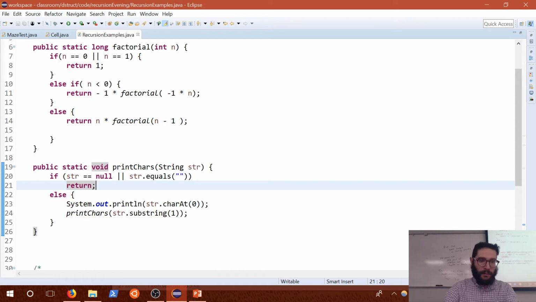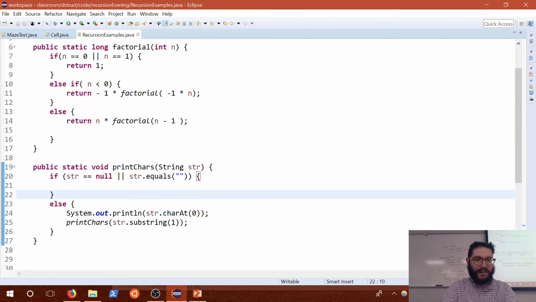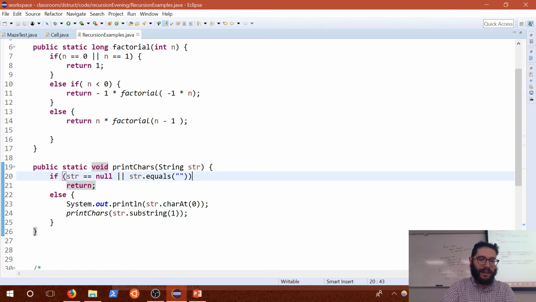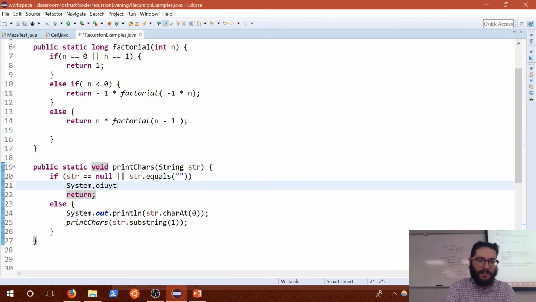I mean, mind you, in this function, we could just get away with this. Also, notice that they didn't have any curly braces. When you just have one line of code, you don't need curly braces. However, this is considered bad practice because if I decide I do need a second line of code, like this, System.out.println("done"), okay, if I need a second line of code, like over here, done.